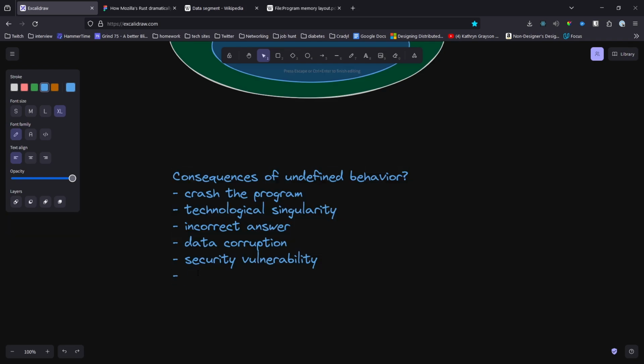We have one more thing that I'm looking for here for consequences, but it might not sound like a consequence. Nothing. So yeah, any one of these things, these aren't mutually exclusive. So nothing could happen sometimes. And then other times when you put just the right input in here, you cause a security vulnerability. So we've been over this before with Rust.